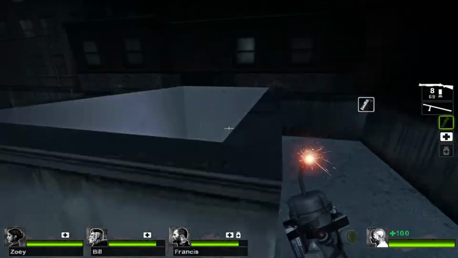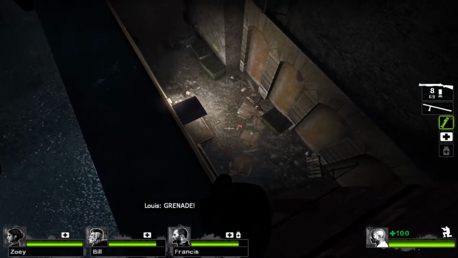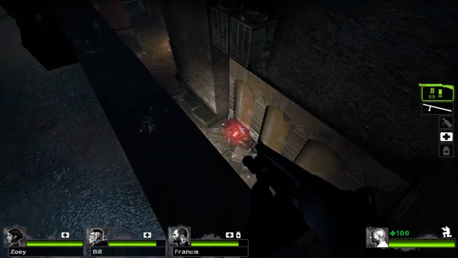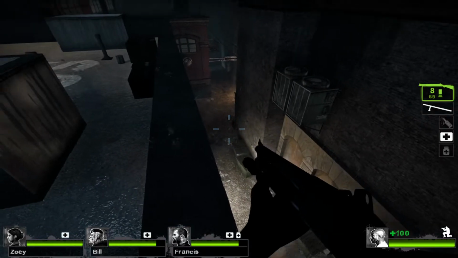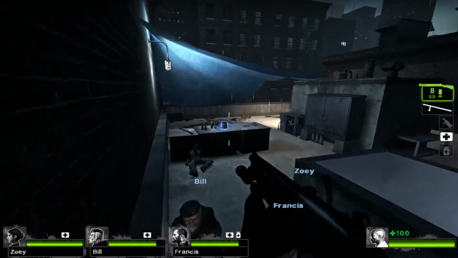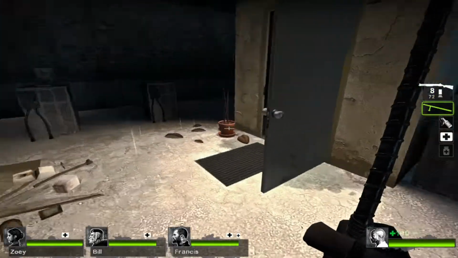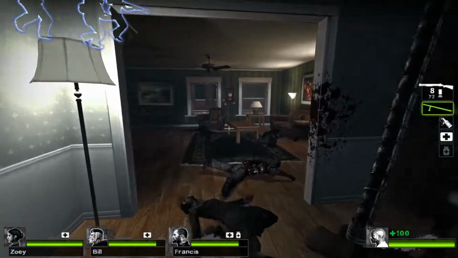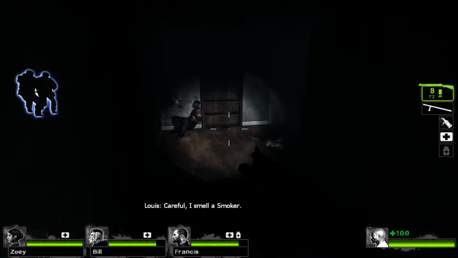Okay, then we're just gonna throw them down into this alley, I guess. Grenade! Nothing. But maybe they're only spawning in when we get down lower, which is pretty smart if you want to stop them from spawning in and doing that. But we actually gotta go through this building without being able to clear them out. Careful. I smell a smoker.